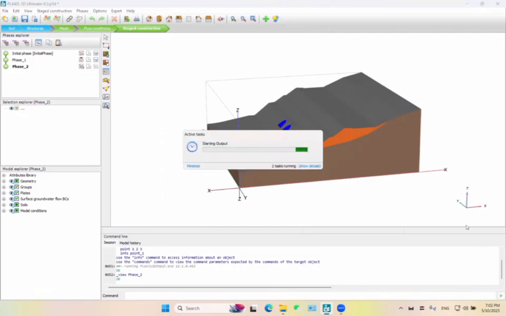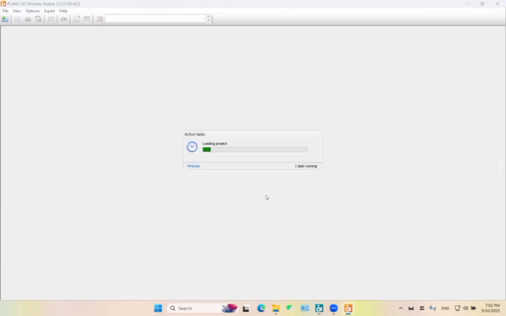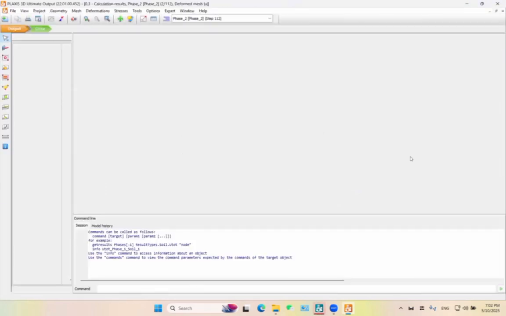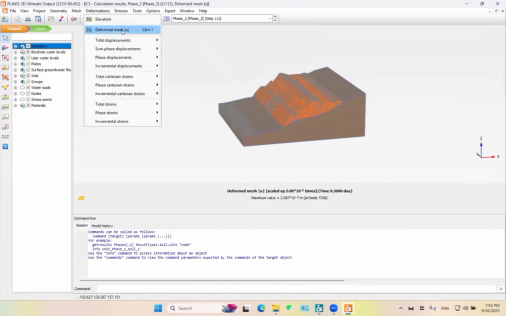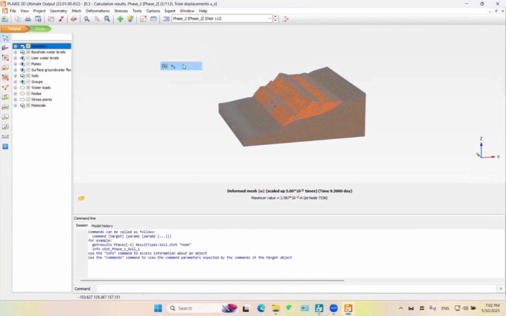Okay, so because we have x, z, and y, we have three main different directions. So when we want to choose the settlement, I have to choose in which direction this settlement will be. This settlement should be in x or y or z. This is the water load. Why is there water load? Because it's like rainfall.